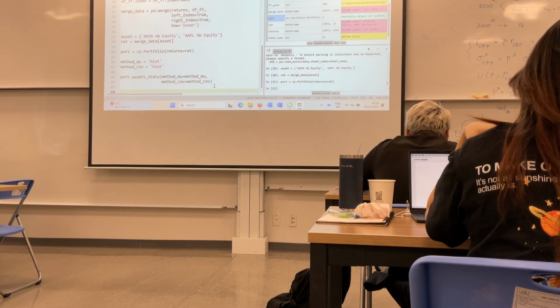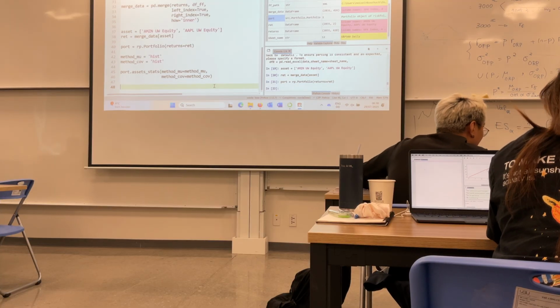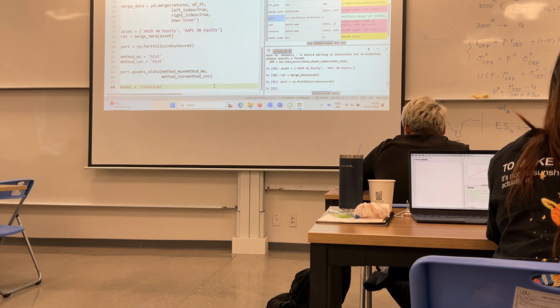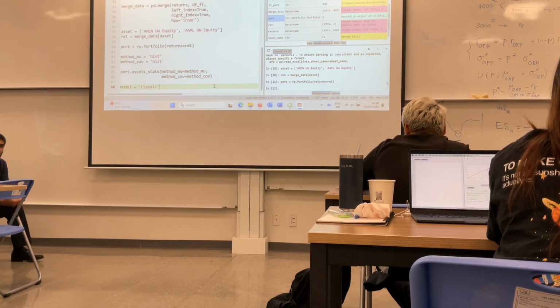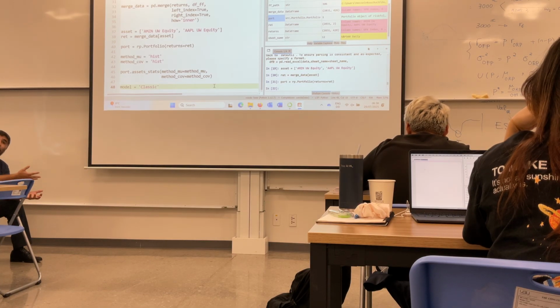So now we do some parameters that we have here. Right? So let's just start with the model. We basically start with the model and pass to this classic. Right? Classic is the classical model portfolio theory, as we just saw. Right? So under the assumptions that we made, and so on and so forth.